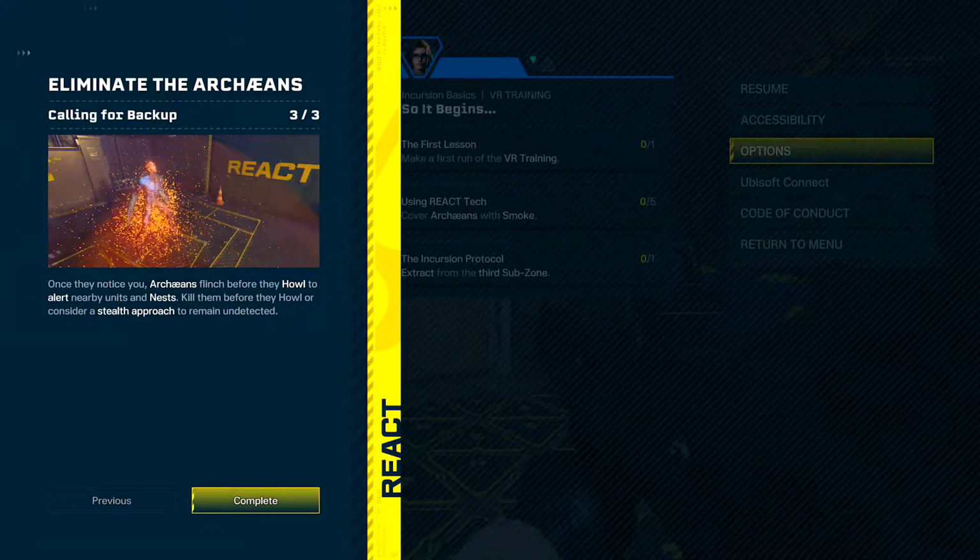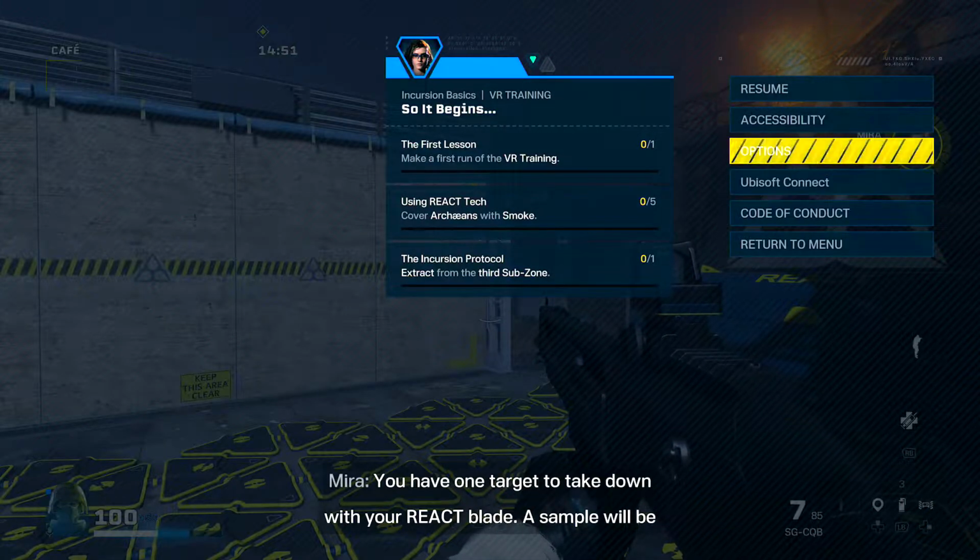All right, once they notice you, Archeans flinch before they howl. Alert nearby units and nest. Kill them before they howl or consider a stealth approach to remain undetected. You have one target to take down with your reactor.